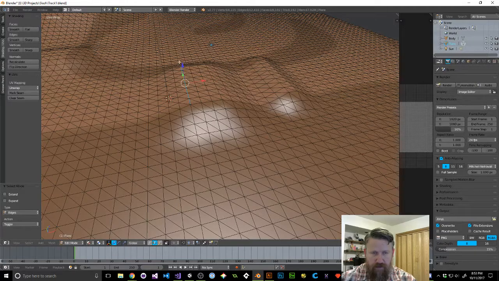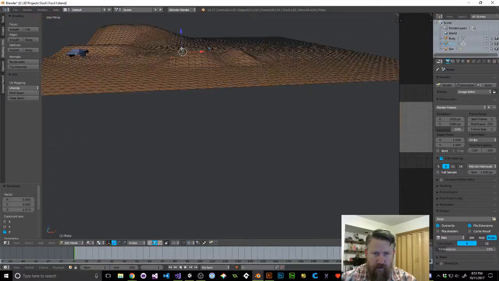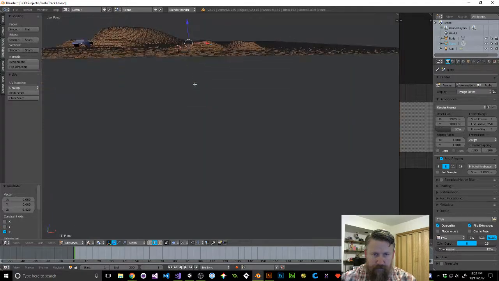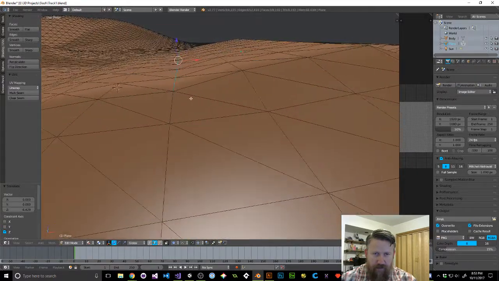So we're just doing this edge. I might actually leave the area effect on. Grab that thing. That actually did it all in one shot. Pretty cool.